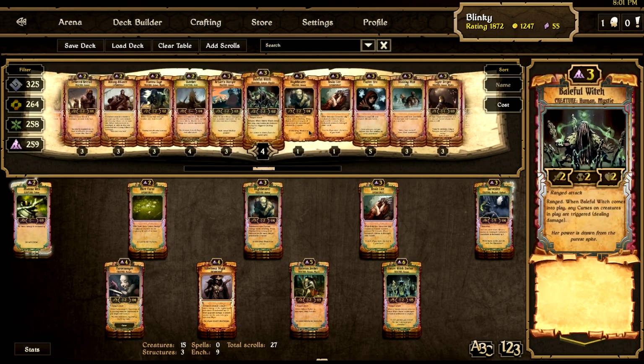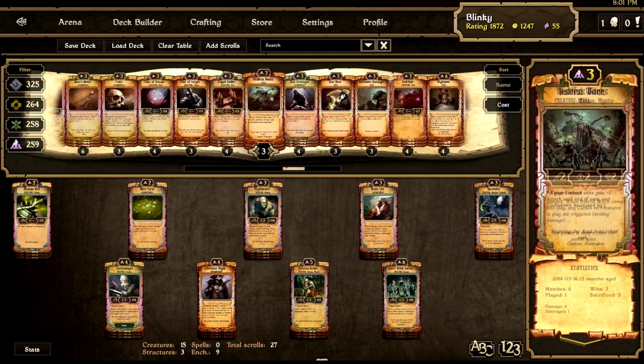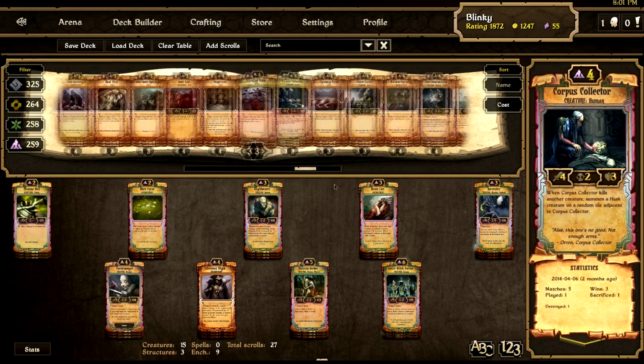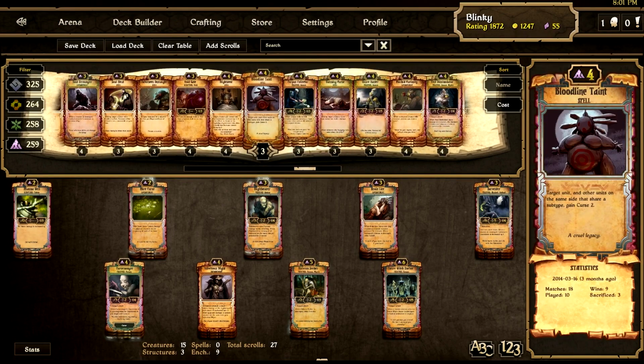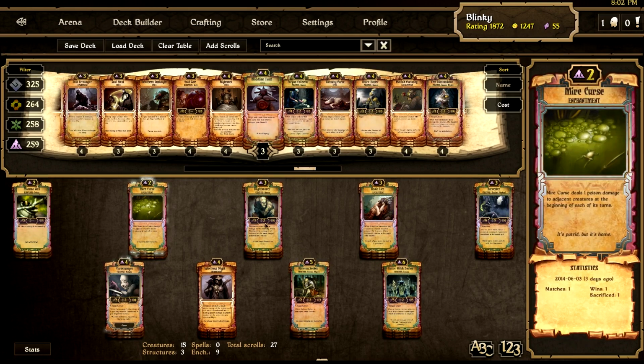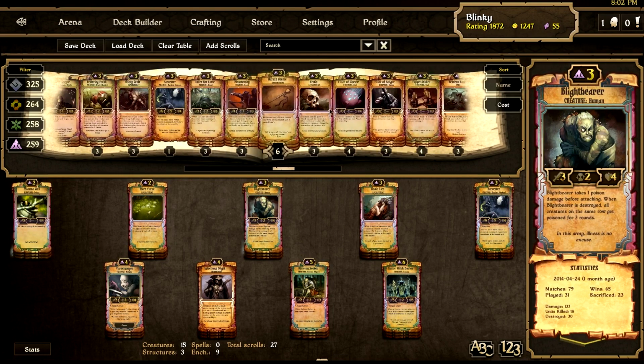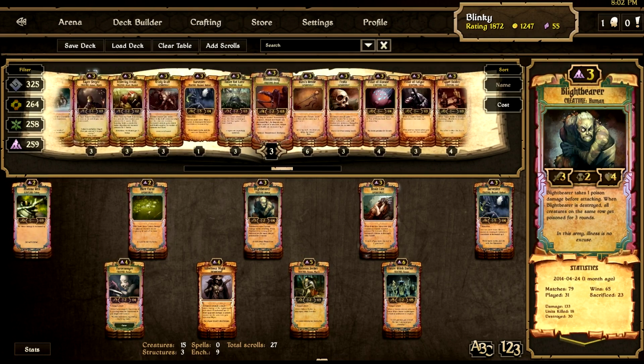Baleful Witch and Bloodline Taint I've already explained. I just don't really like it. You can see our match is 6, wins 3. How's my Bloodline Taint stats going on? There's Bloodline Taint, there we go. 18-9, so it's a bit half and half. How's Masmawell doing? 1 and 1, 100%! Get in there. Blightbearer, what's Blightbearer stats? Holy moly. Okay, so we've got our top end curve.